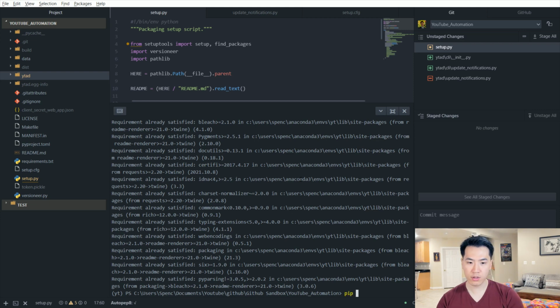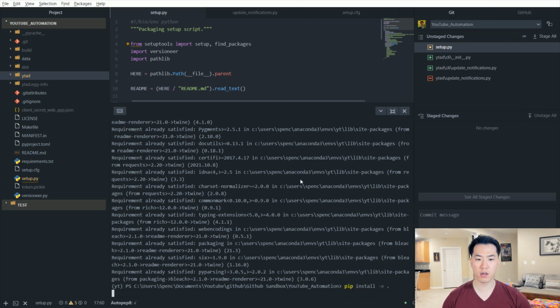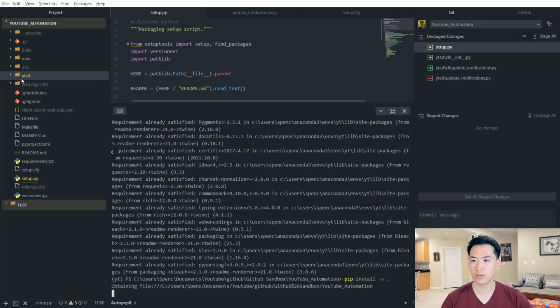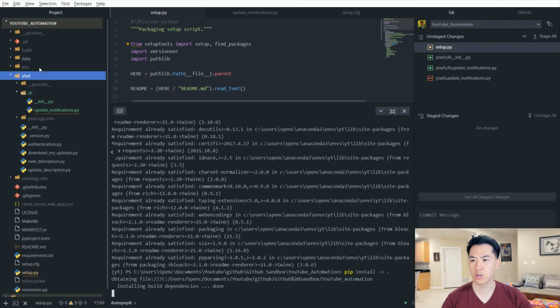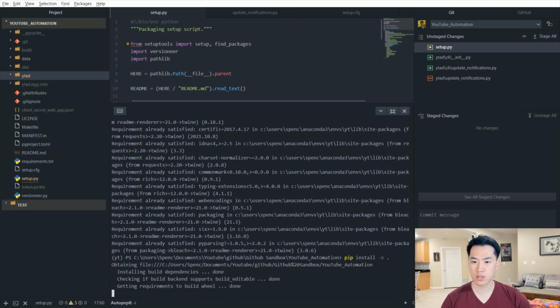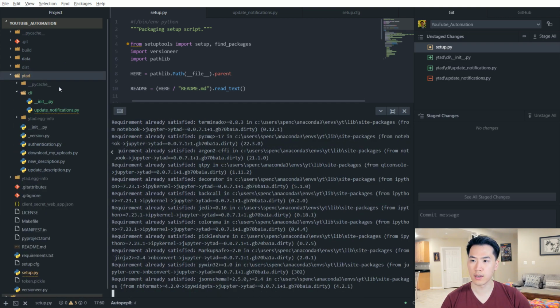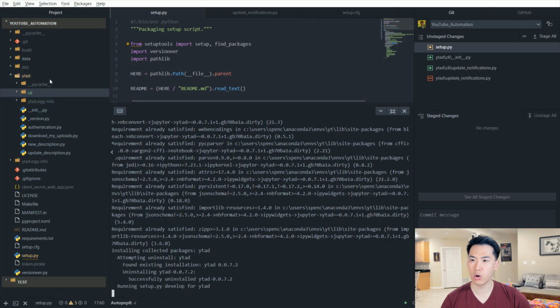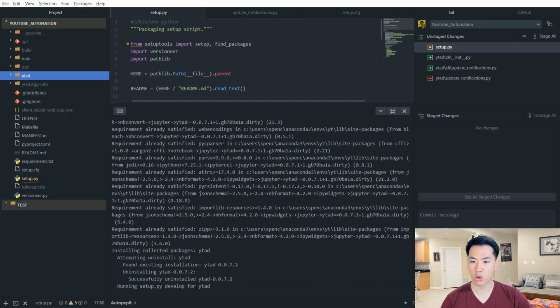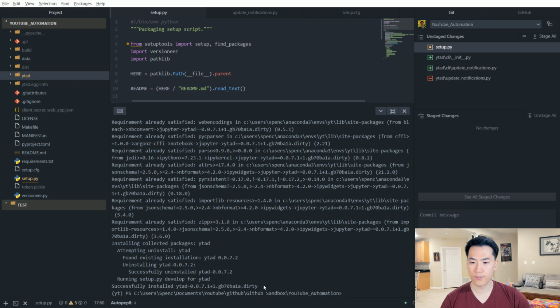Okay, now let's go ahead and check out pip install -e with a period. It looks at your setup.py file, and installs your source modules over here, and it's going ahead and downloading and then making all of your files more or less importable as ytad. And as we can see, we don't want this particular string. Dirty means all of these values are not committed, which they are not.